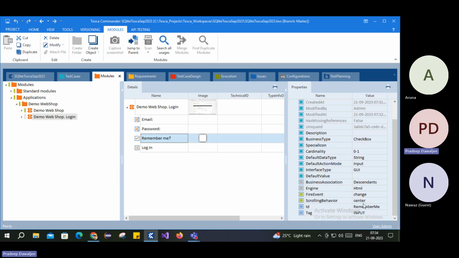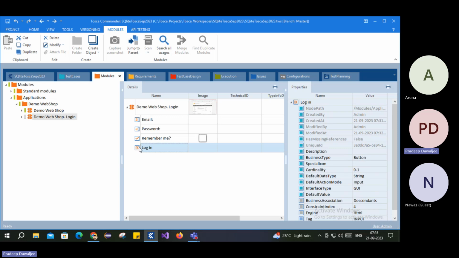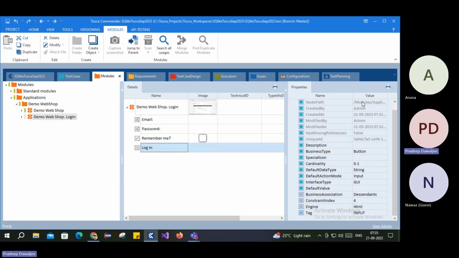And the image thing, if you see, this image is being captured here, but it is not showing on the image based thing. And for the login, when you see what property we have taken, tag, and then there is something called constraint index. So constraint index property with value as 4.